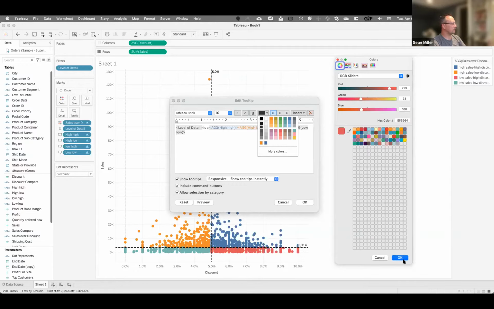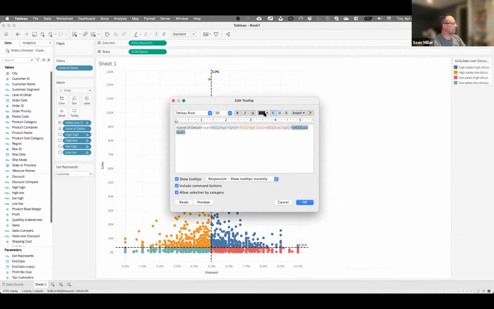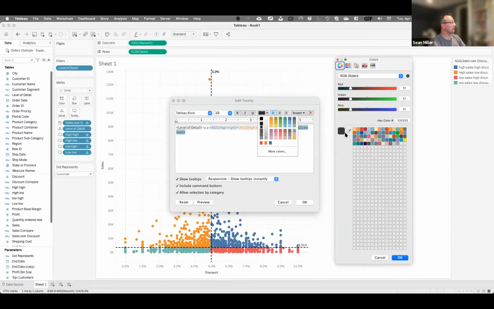Red. And of course, you could change your colors if you wanted to. Maybe you want your low, low to be this way, or you could say, I only want to look at my really highs or my really lows, or you could do it however you wanted to. And then the last one, the low, low, is going to be this kind of teal color here.